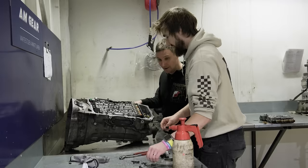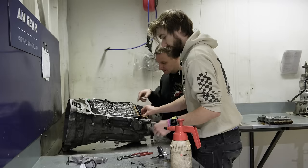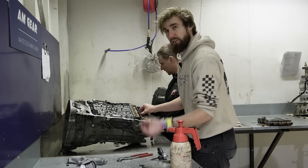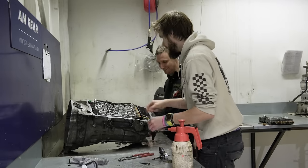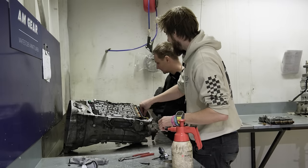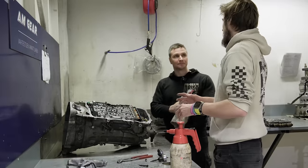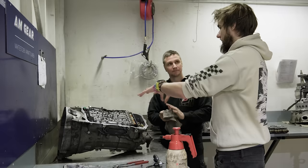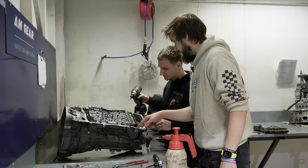Weight reduction — oh okay, so that's for the HIS, for the additional... yeah, for this. No weight reduction — it is quite heavy, because it has oil inside. It's actually a pressure accumulator. So when the car is stopped and you want to drive away, the engine fires up but there's still no pressure in the transmission, so it cannot engage the gear. This is where the HIS releases the pressure into the system so you can drive right away instead of waiting for pressure to build up. We need to get all the torques.